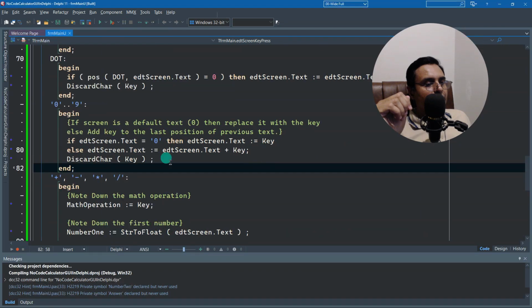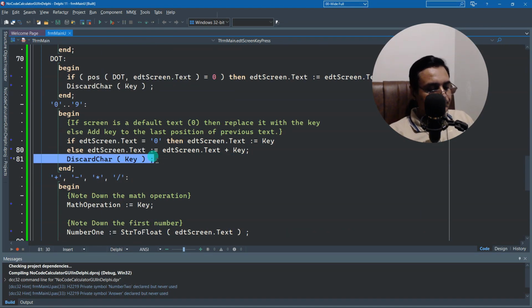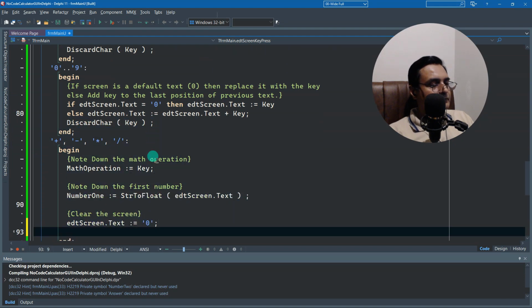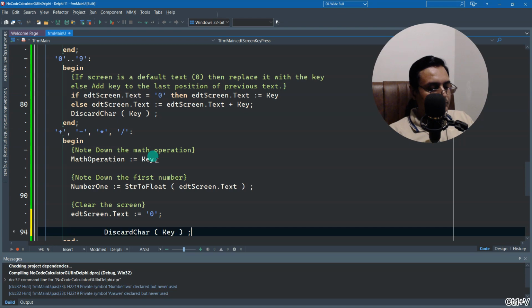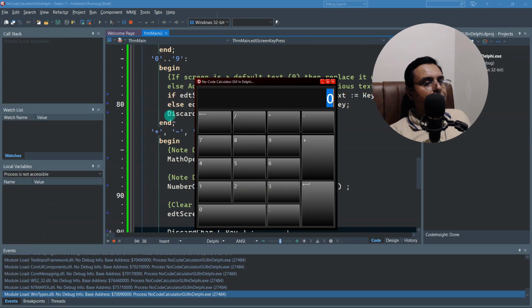So last thing we want to do is also discard this key. See how it goes. You see, plus.